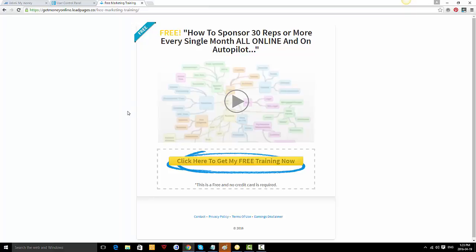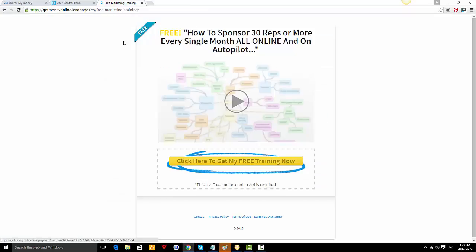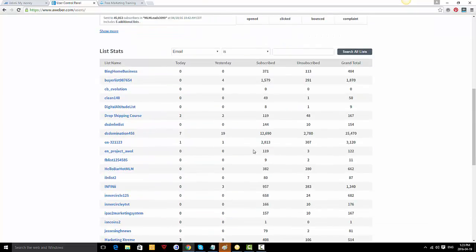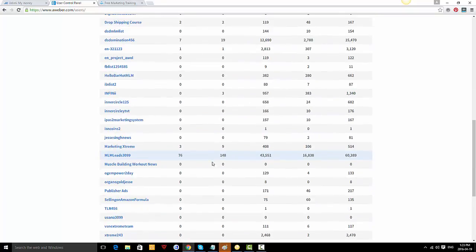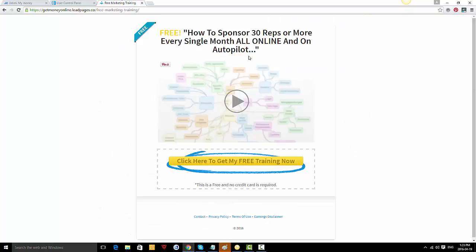So what happens to this? When this solo ad vendor sends traffic to this capture page, these leads are going to opt in to this offer. Okay. So when they opt in, they're gonna go to my Aweber and they're gonna land on one of my lists, whatever list I decide to put these people on. And that's all it is really. So the key to this is just to send them to a capture page so you're collecting the lead. Never send them to a sales page direct because now you can't follow up with these leads.